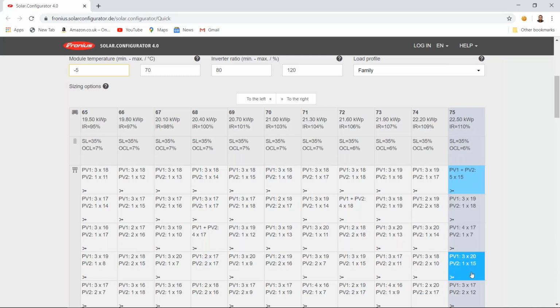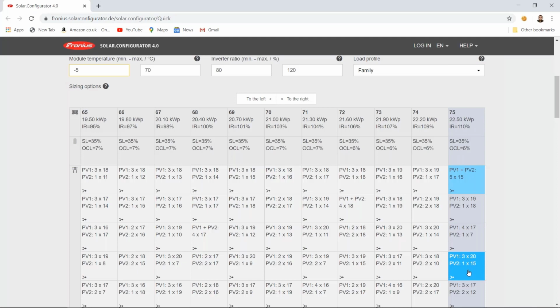So like I said earlier, if we want to go with this, this simply means that we would have 3 strings on MPP1, and each string will have 20 panels, and then on MPP2, that is PV2, would have one string of 15 panels or modules, as the case may be. So you can feel free to select this or any one.